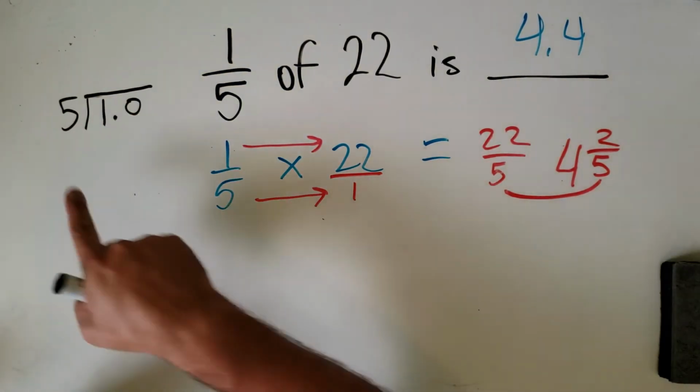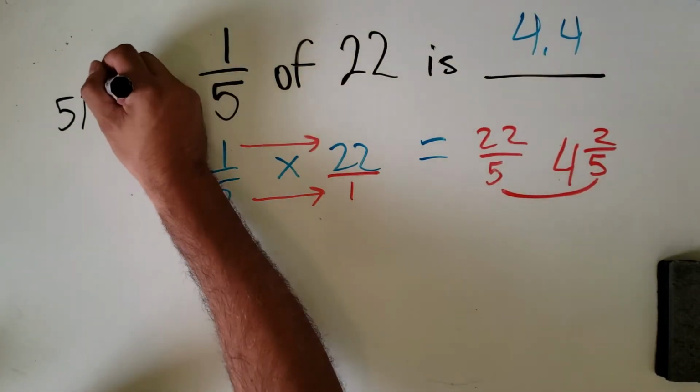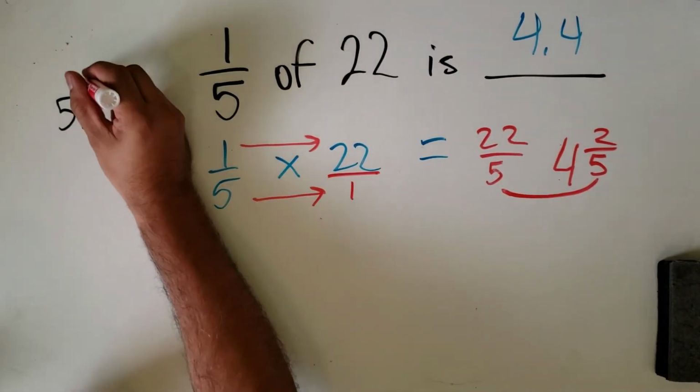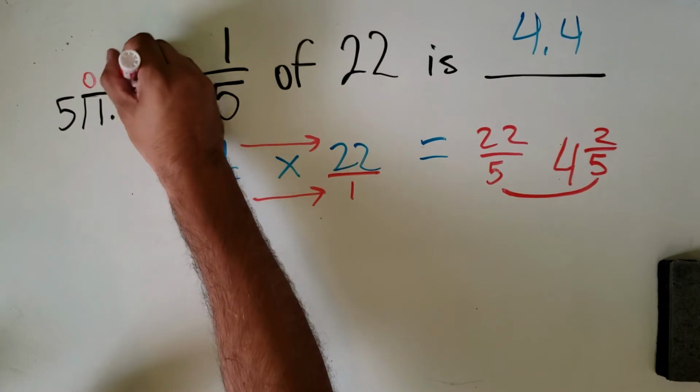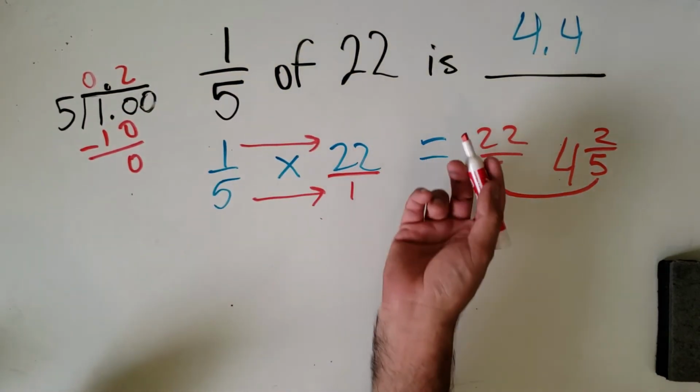All right, so we have to divide, make it look like money. So let's put another 0 in there, and let's bring the decimal up. And now we can start dividing. So 5 goes into 1, 0 times, into 10 twice. That gives me that. Subtract, you get 0, and we're really done.